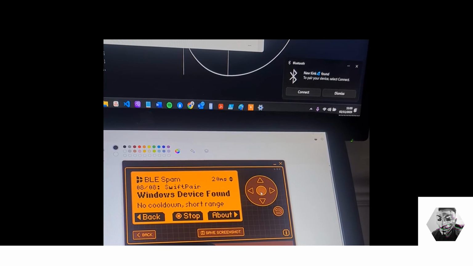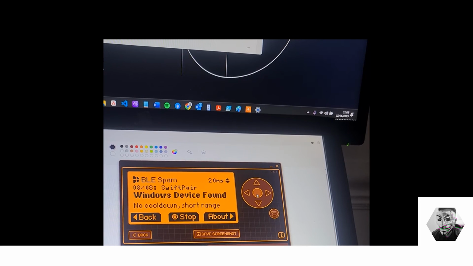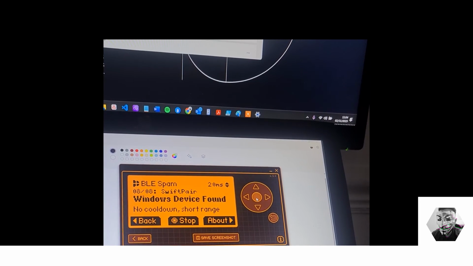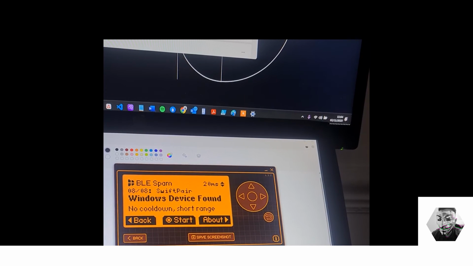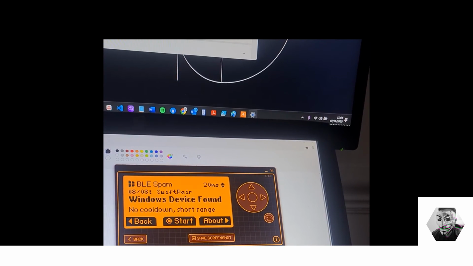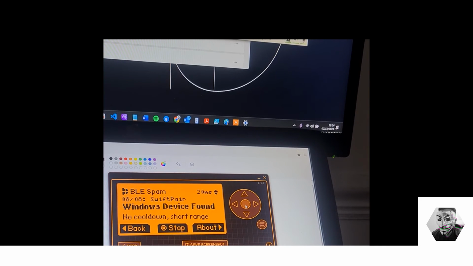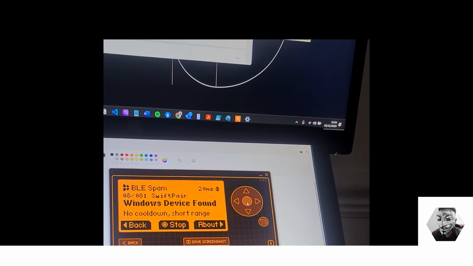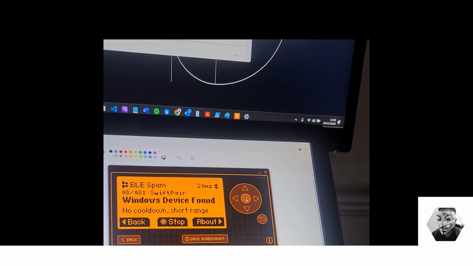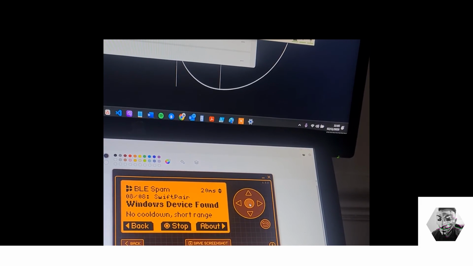Now we got the pop-up there. And there we have it. So Swiftpair is working as it should. And it's working quite nice. So if we turn it off and re-enable it again, it doesn't work as well there. So let's again disable Bluetooth and re-enable Bluetooth and launch the attack again. Now that doesn't seem to be working again. So we have a slight success in this demonstration for Swiftpair. It did happen very briefly, as we saw. Alright, maybe this one still needs some working on. It does work to some extent, but not as well as the fast pair that we saw.